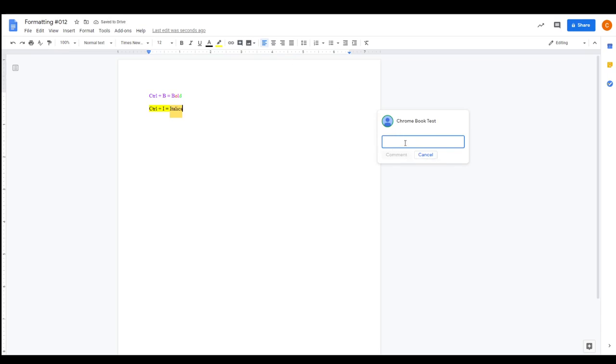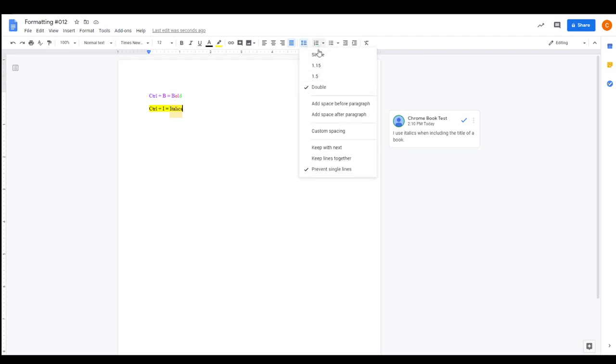I use italics when including the title of a book, because book titles are supposed to be in italics, and you can make a comment. You can change the alignment. So left, you can make things center, make things right, or justified, which just means it kind of spaces it out to be more even.